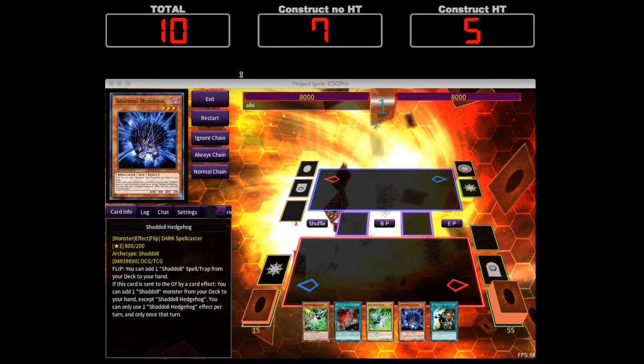So after 10 hands, we have 7 out of 10 where we can make a construct, 5 where we cannot, when the opponent has got a hand trap. And of course we have to reach 100. So it will still be long. I will be a little faster. But I think it's important that we do this exercise at least once, because now you can really see the difference between having 2 test hands or having 100. It will make a big difference.